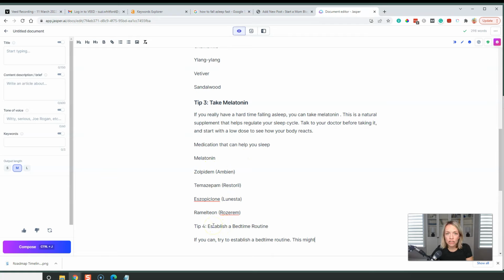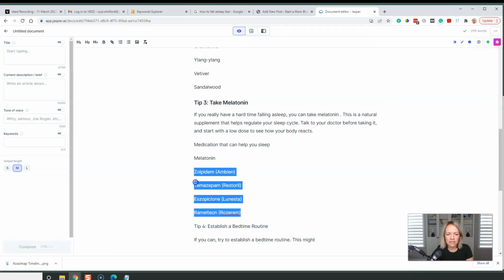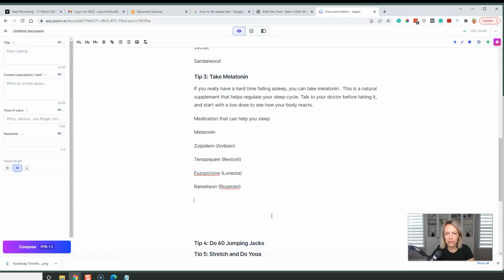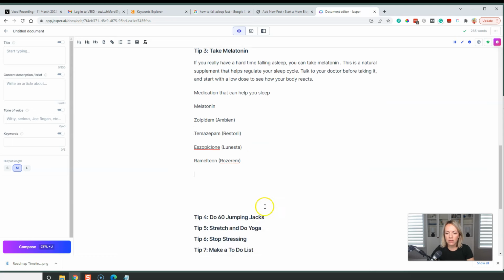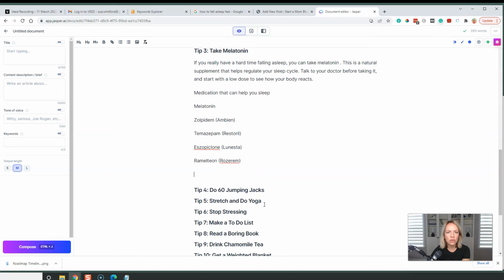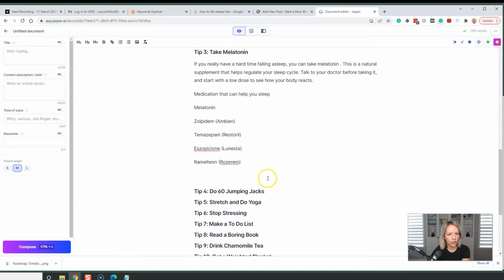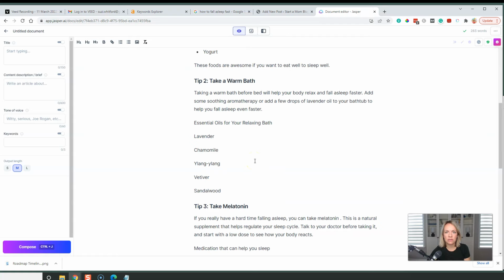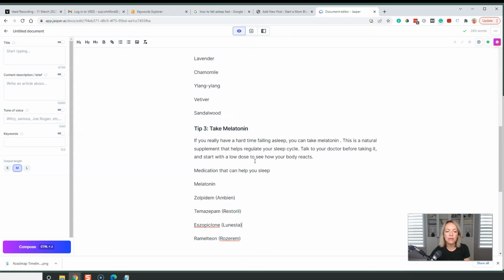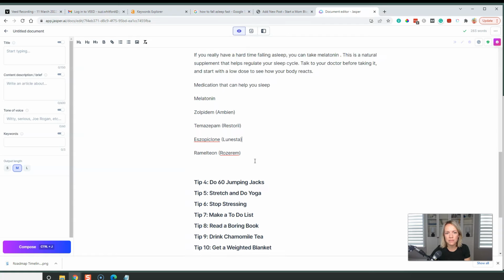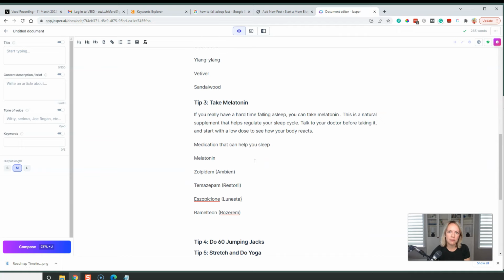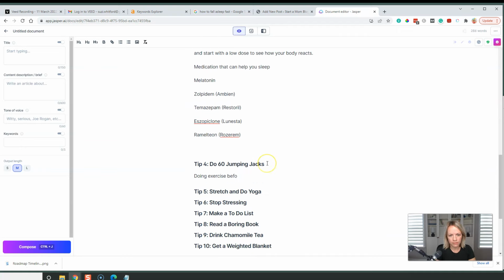Definitely, if this is your niche, you would probably know if these are actual medications. Ambien, I think I've heard of that, that you can take. So definitely know your niche before you just use Jarvis to spit out stuff that doesn't make any sense, okay? So it's a help to your blog post writing. It doesn't do the entire thing for you, right? So this is how you can use this artificial intelligence tool to help you write faster. I'm going to go through the rest of my tips, and then once I'm done, I'm going to copy it back into WordPress, okay?